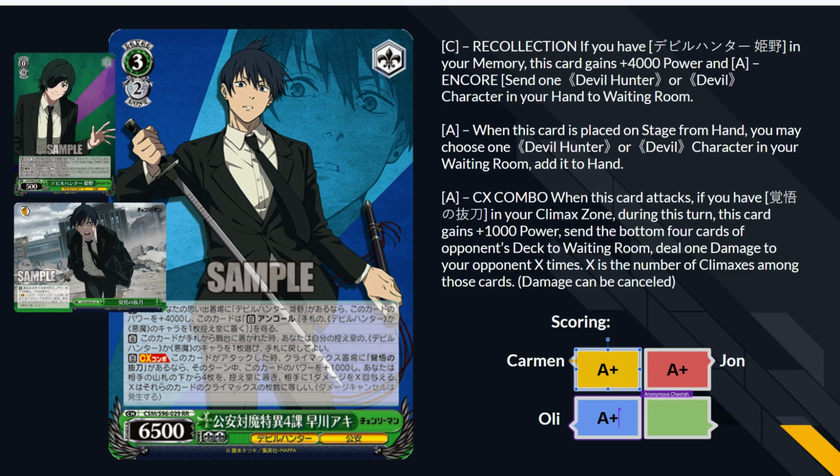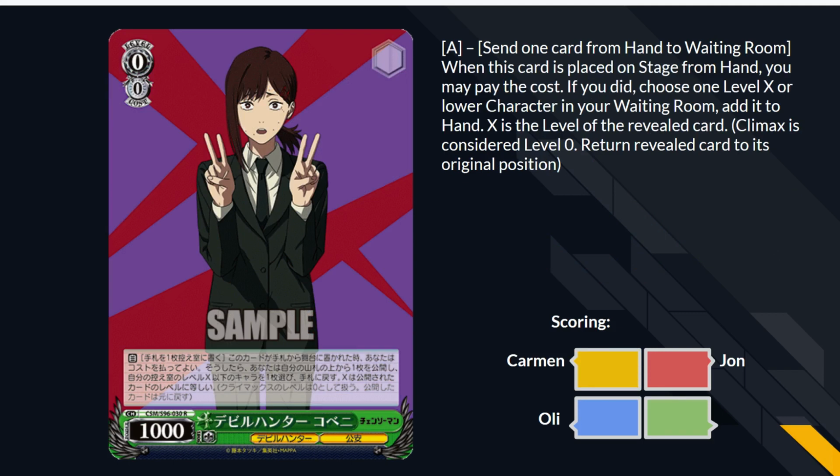Oh, he slaps. He does. Right. He's the coolest dude. Sure. We got this. What's her name again? Kobeni? Kobeni. Yeah, Kobeni. Level zero. It's just a vanilla Rico. On play, digicard, check top, salvage level or lower.